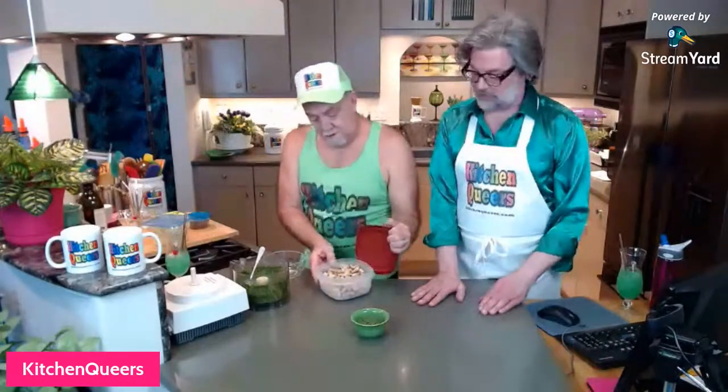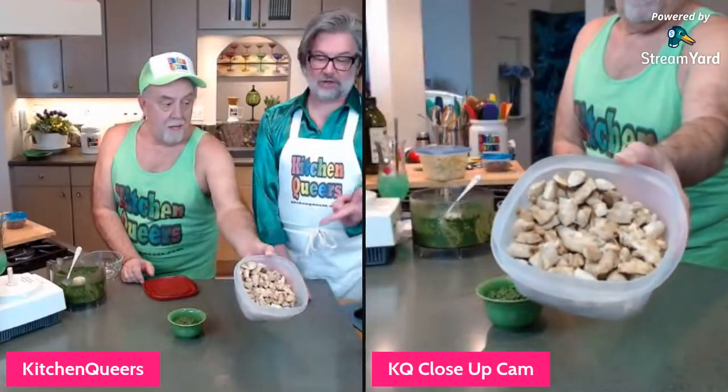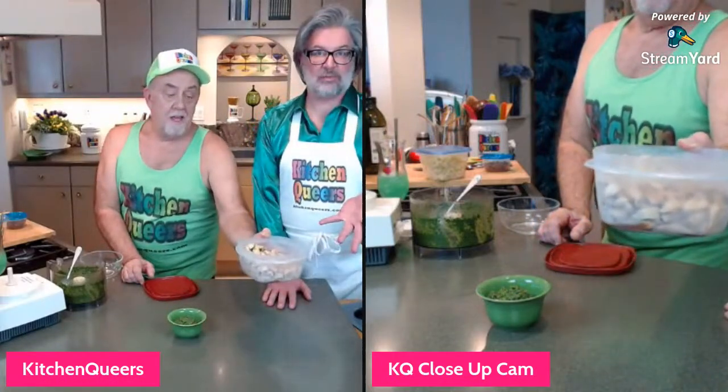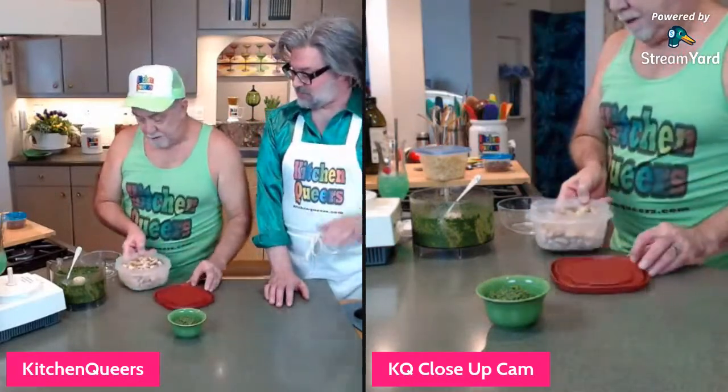Okay. So we've got these lovely little chicken cubes. Let's show everyone what the chicken cubes look like. Let me put a close-up cam thing going on. There we go. Okay. So it's just a chopped piece of chicken. They're not tiny. They're small chunks of chicken. And this is all cooked up. And so all we have to do is reheat. It comes out really tender this way. So it does. Okay.